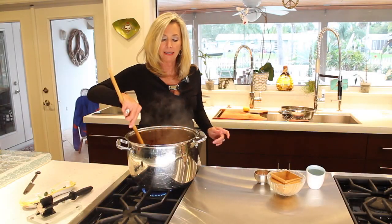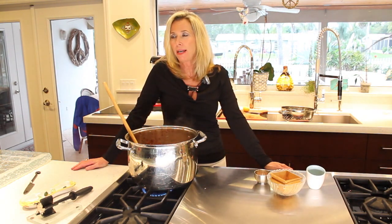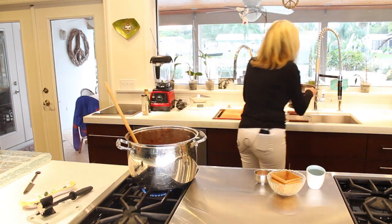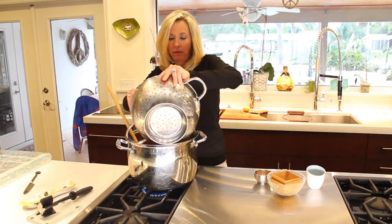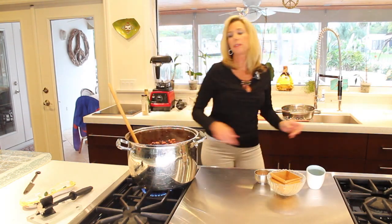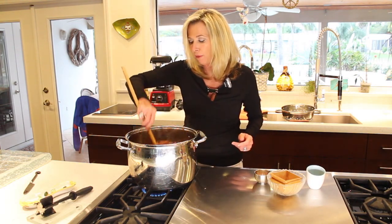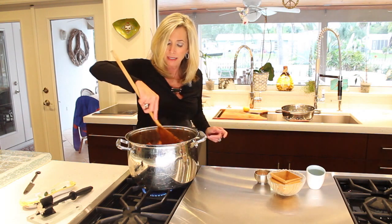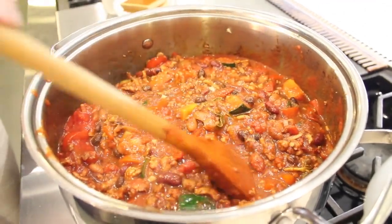Now I think we're ready for our beans. You can use any kind of beans you want. I'm using kidney beans, black beans, and pinto? Pinto, thank you. Pinto beans for this one. And what I've done is, again, organic, but I've just rinsed them, and now it's ready for my chili. And once again, it adds fabulous color, and I personally love beans. Lots of protein, thank you. Yeah, definitely. This is just chock full of all kinds of antioxidants, proteins, vegetables, full of vitamins. So guilt-free, and what a great dish to have on hand when you're snowed in.